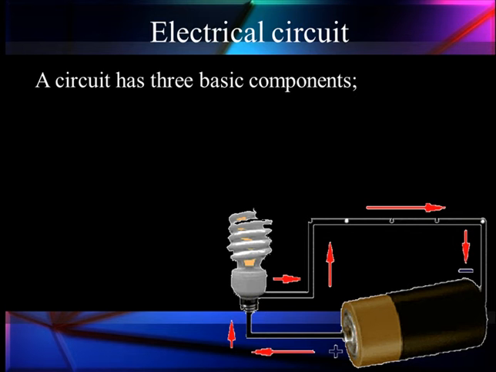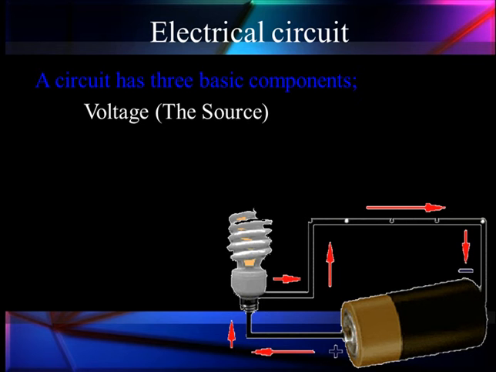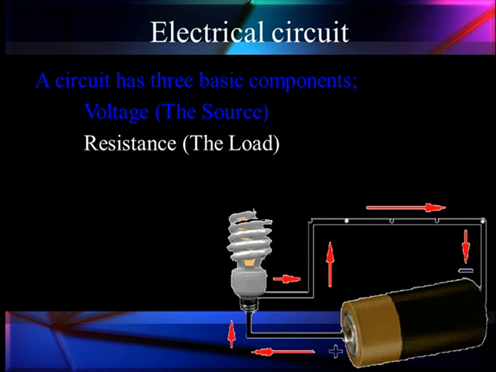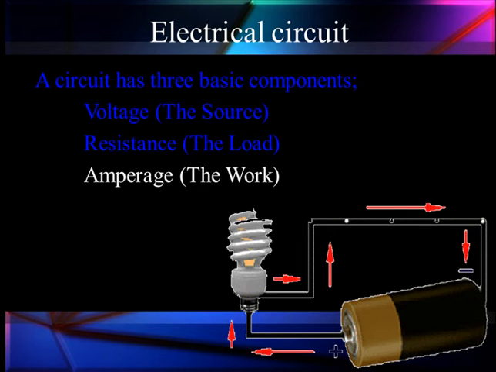Everyone's shown you these simple circuits. We're going to have a battery that creates an excess of electrons on one side, a depletion of electrons on the other, and sends current flow to a load. So we're going to need a voltage source, a potential difference—an alternator, a battery, or some other device to generate voltage. We're going to have resistance, which is the load or the device, and we're going to have current flow that actually does the work.